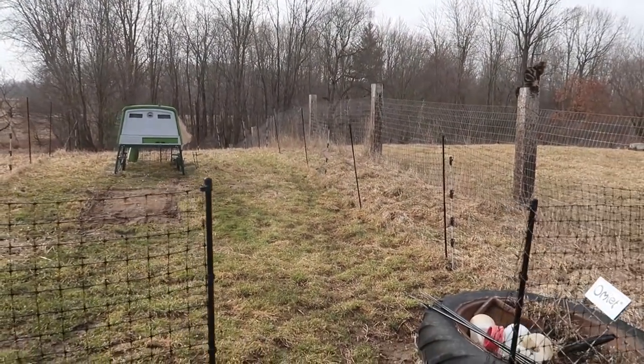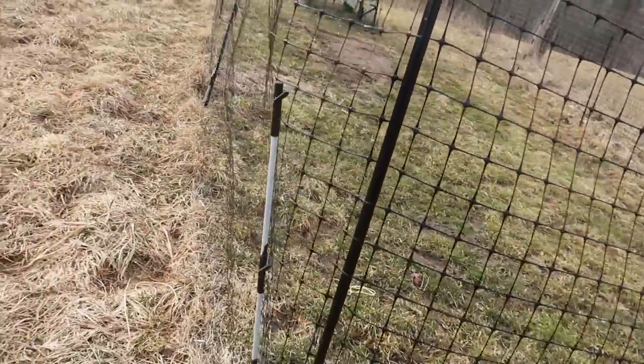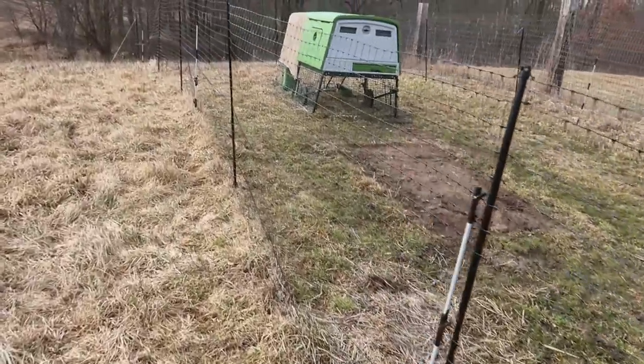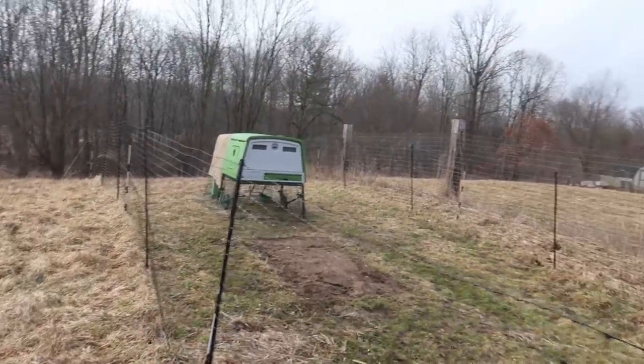Michigan winter has taken its toll on this system — the fencing itself is holding up really nicely, but unfortunately the lines have been winter-rotted. I did solve the problem, not quite the way you'd expect, but it works. I had these step-in fence posts for the horse fence — they're a little bit shorter but they seem to work really well; they have multiple points where I can attach. I just stab them in periodically where the fence needs a little more support. I don't think these will blow over quite as readily as the other fence posts. I'm going to wait to put the chickens in until Aaron comes home, then get it all set up this weekend.